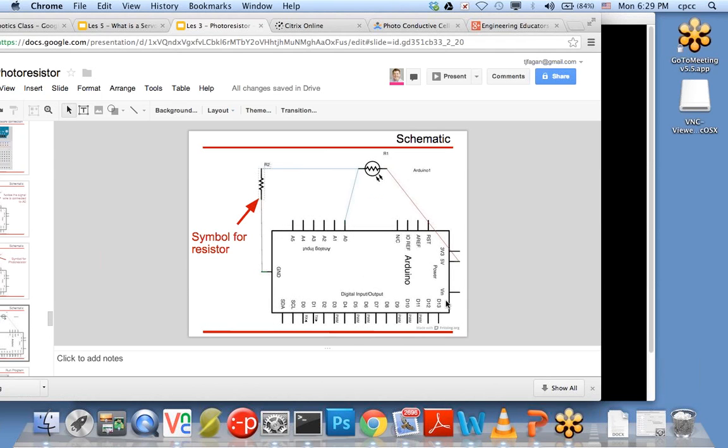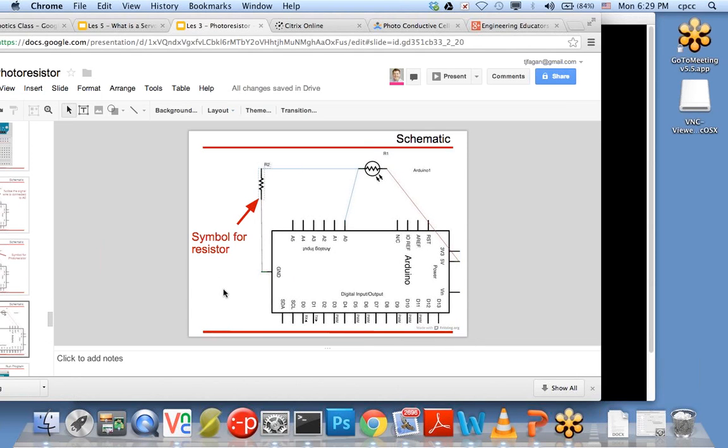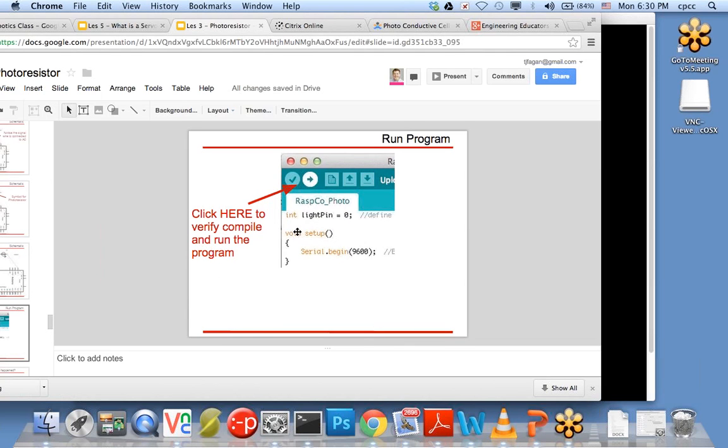So we continue on. It looks like this from a schematic standpoint. And again, I'm going to stress this over and over again, this is the symbol for a photoresistor. Notice that this is a schematic for just a resistor. It is a resistor with a circle around it with two arrows, meaning photons. That's a sign for photons.